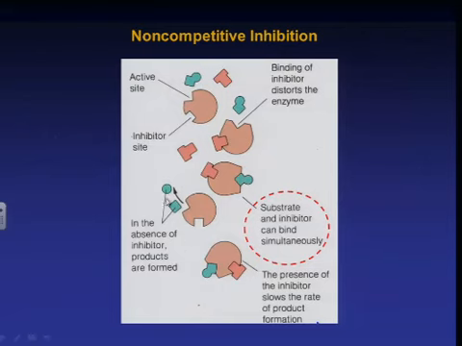Non-competitive inhibition. Non-competitive is where the inhibitor is binding some other part of the enzyme molecule. So whether the substrate is there or not, the inhibitor site is over here, the active site is here. The inhibitor can bind here whether substrate is there or not, but when that inhibitor binds, it decreases or eliminates the activity of the enzyme. So in that situation, what is going to happen if you increase the substrate concentration to try to drive that inhibitor off? It's not going to do anything.